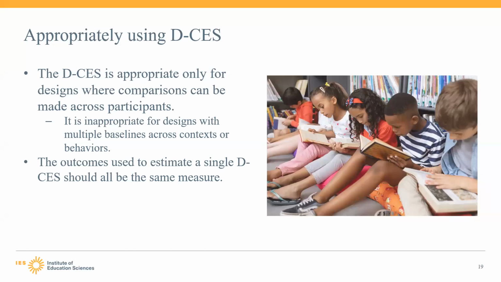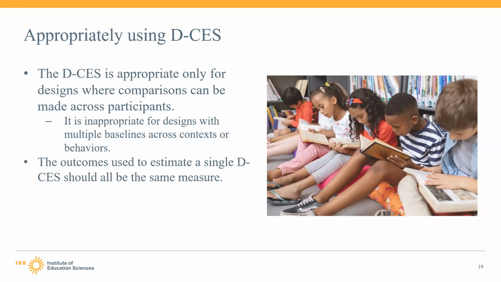The first important consideration I want to emphasize is that the design for which you estimate a design comparable effect size has to allow for comparisons across participants. So that might be a multiple baseline design across participants, or a treatment reversal design that has 3 or more cases measured on the same outcome.